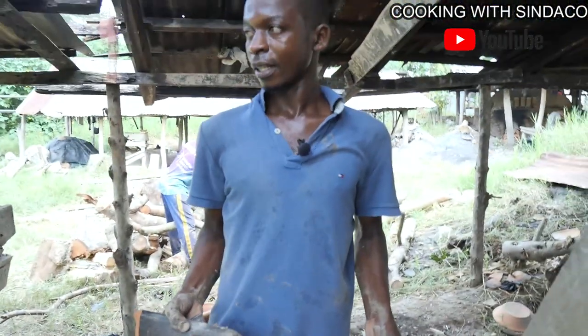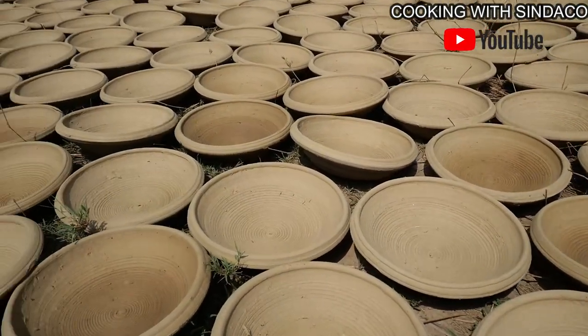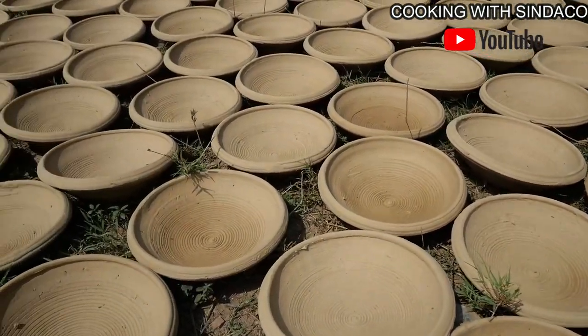So normally we have these two types of Asanka. Yeah, but what can you tell us about the difference?